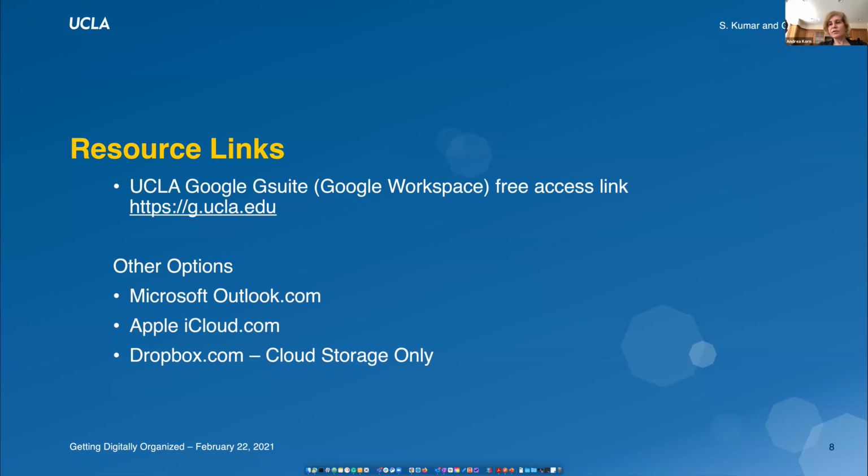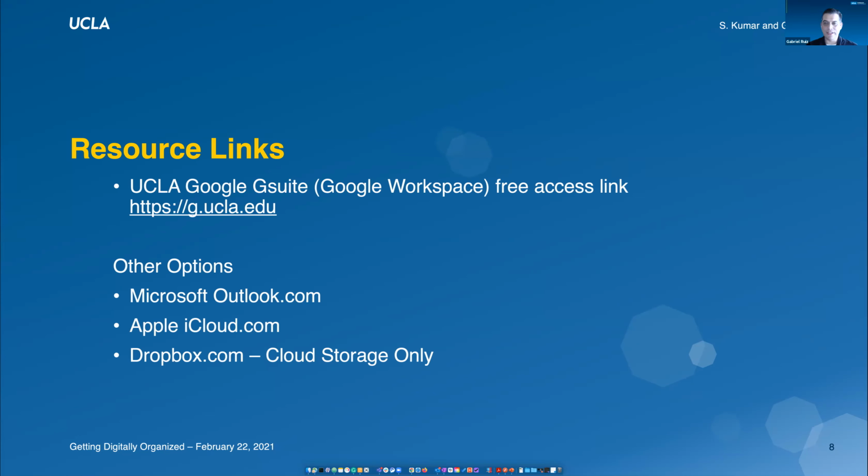Thank you. There was just one last slide we had that was pretty much talking about what we're discussing here: the other options that are separate, free, and not tied to what UCLA offers. There's Microsoft Outlook.com, with similar features around email, cloud storage and photo backup service, and then Apple iCloud.com also provides a similar set of Apple features, but limited.